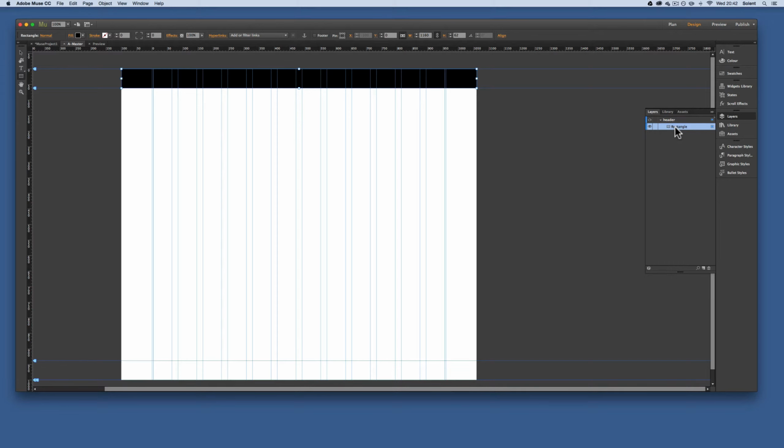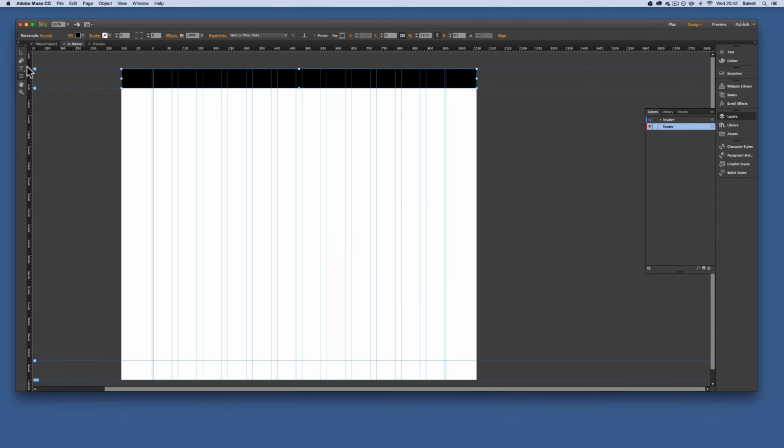Once I've got that, I will then lay out another element at the bottom. So I'll just go down the bottom and click new layer. I'll rearrange that layer so it's underneath, and I'm going to call this footer. Double click on it, call it footer. So that's going to be the footer of my page.